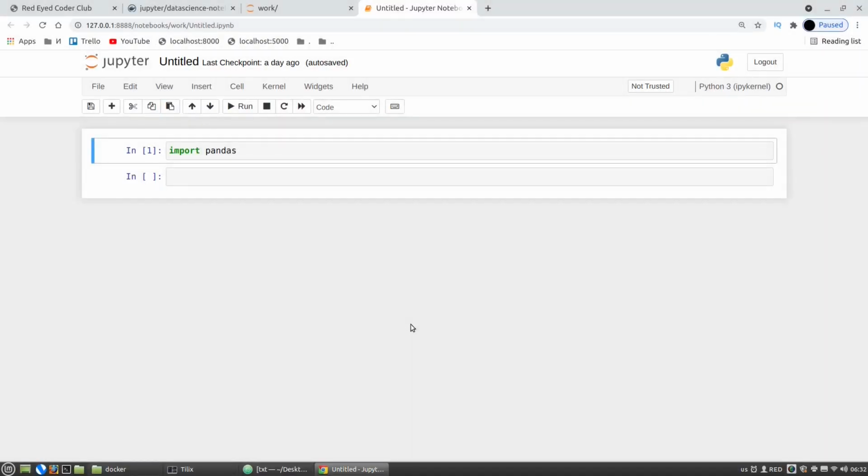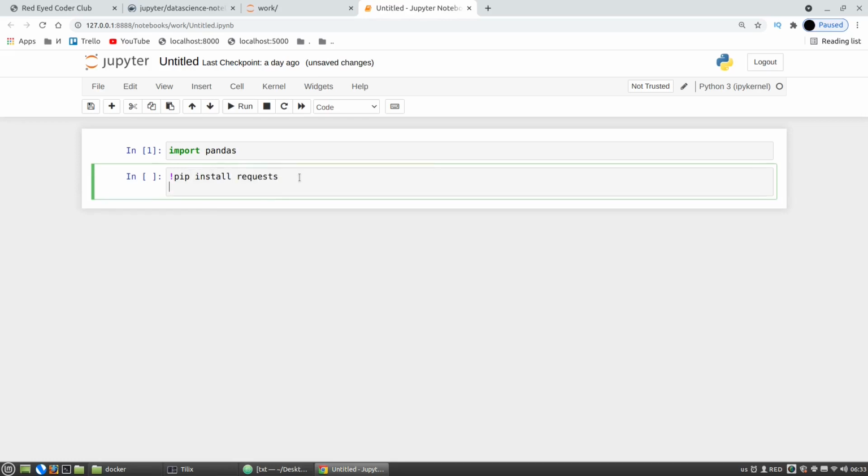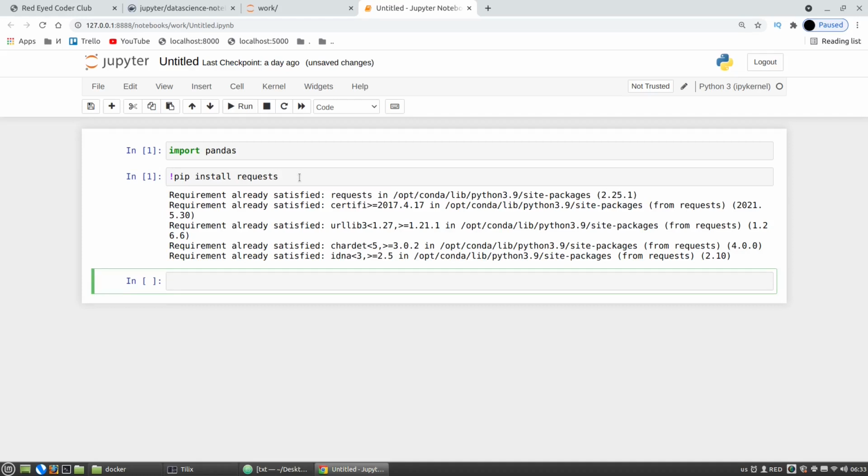In this video, we will talk about how to install Python libraries into a Docker container. Now we have a Jupyter notebook container running, and as you know, to install any Python library from Jupyter notebook, we can use external commands with the exclamation mark. And we can see that the requests library is already installed, and so we can make requests to an API, for example, to get data. It's the first way to do it.